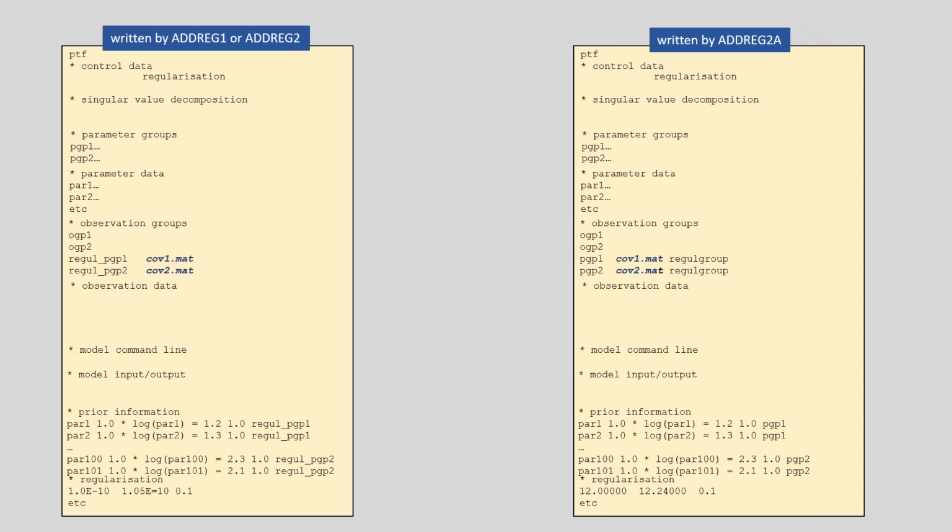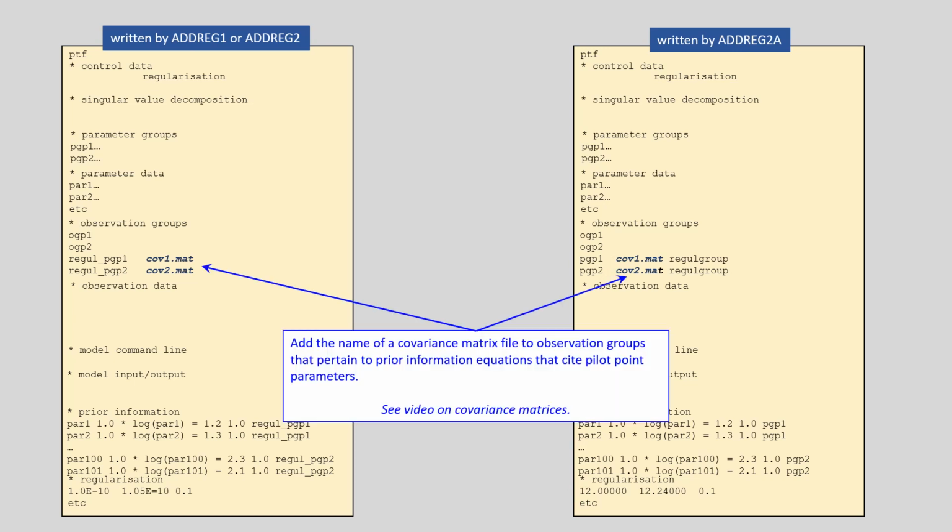Normally, especially if we're dealing with pilot point parameters, we will add the name of a file containing a covariance matrix to lines of the observation group section of the PEST control file following the names of observation groups, which are regularization groups, which pertain to pilot point parameters. How to build those covariance matrix files is described in another video. See the video on covariance matrices, which is part of this nuts and bolts of PEST series of videos.